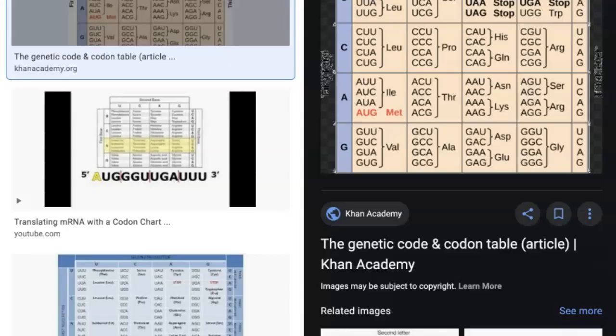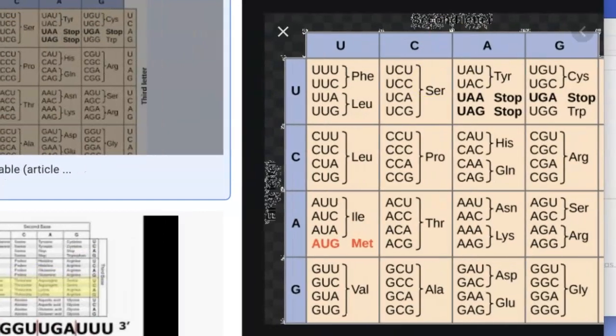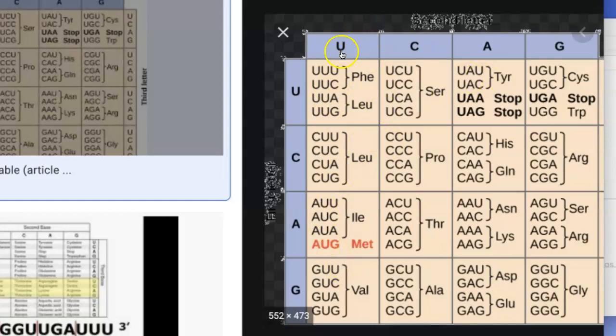So, for example, if I pull up a codon chart for us and we look here at this codon chart, if you look at CCU, CCC, CCA, and CCG, all of these codons code for the same amino acid. So the base sequence might look different, meaning that the individual might have a U, a C, an A, or a G at the end of that codon, but it's still coding for that amino acid proline. So your base sequence and your amino acid sequence are similar, but not always exactly the same.